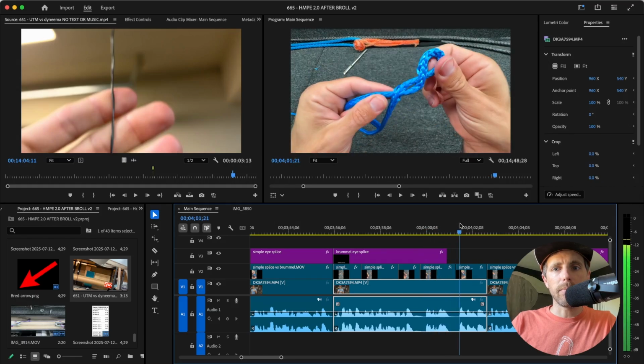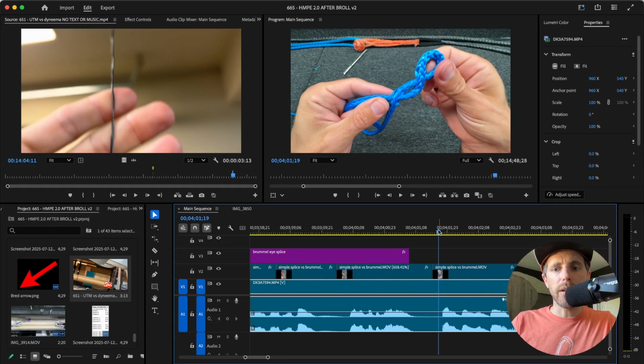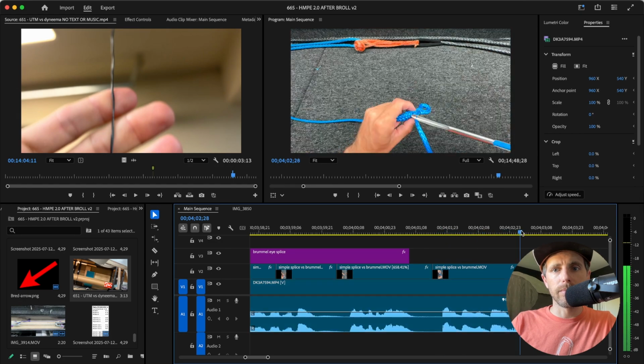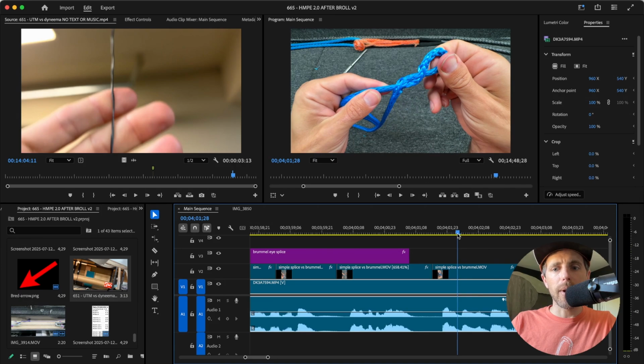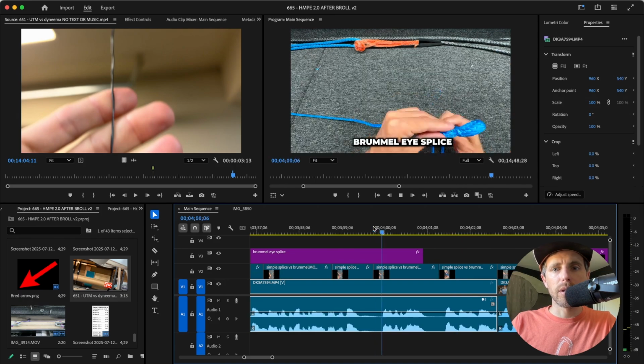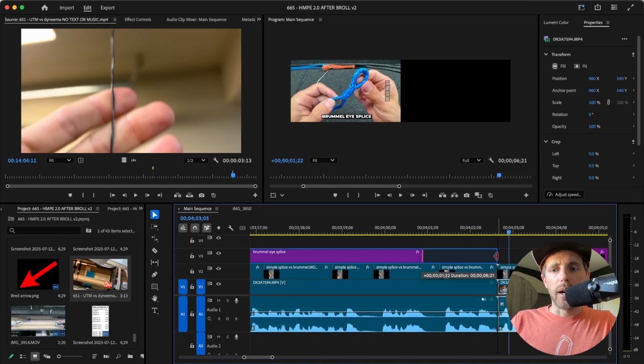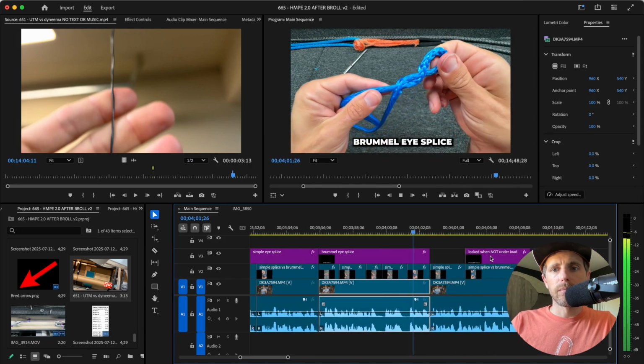This is sped up. And when I punch in, you're able to see the Brummel. And you're able to see that we're pulling it tight. But we're not showing how well it's locked yet. But notice, then you stick the tail in, and then you bury it. And that you could even drag that over. And then you bury it.